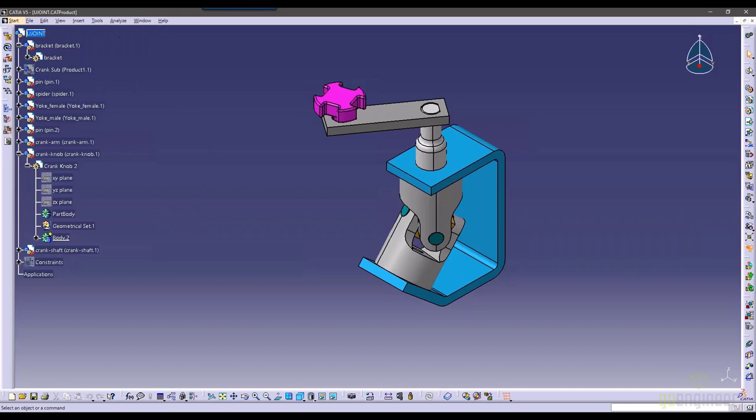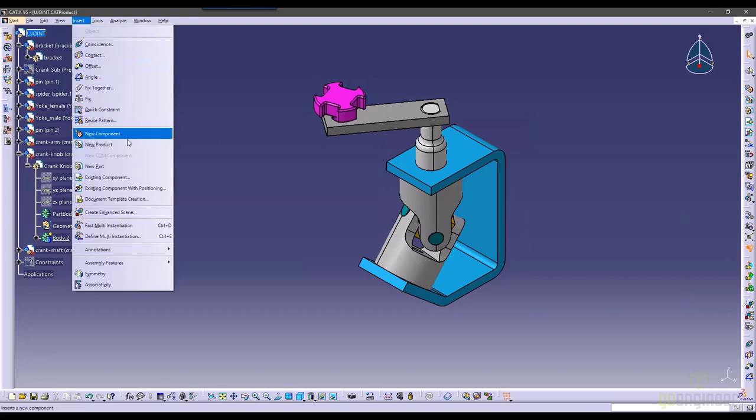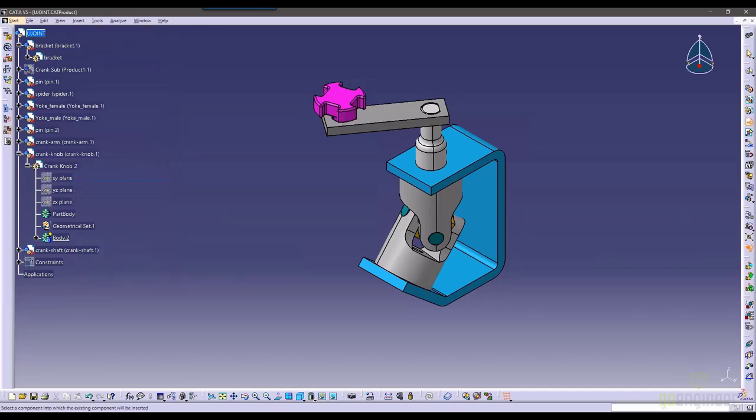So as an example, let's say I wanted to insert an existing component inside my root assembly. The way I do this is I go up to insert and select existing component. Now we'll see once I click this, we get a spinning wheel, as well as we'll see the interface kind of flicker a little bit. But once that's done, essentially nothing happens. We don't get a pop-up window, we don't get a prompt. And usually users are kind of confused by this point. They think that the software's broken.